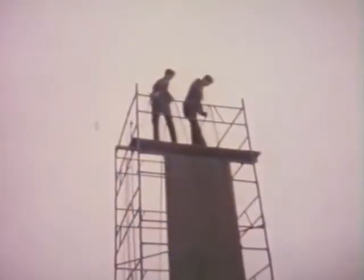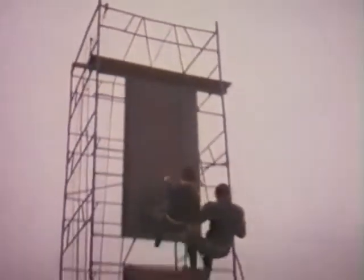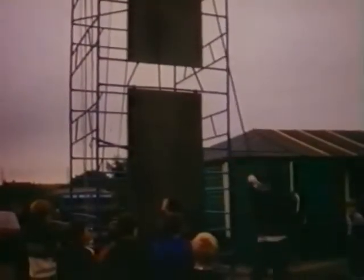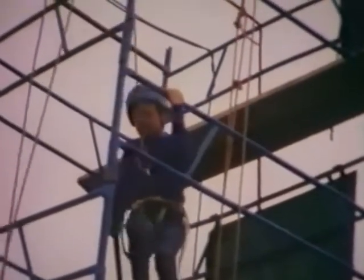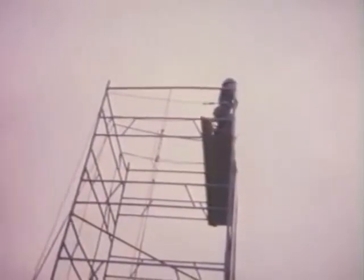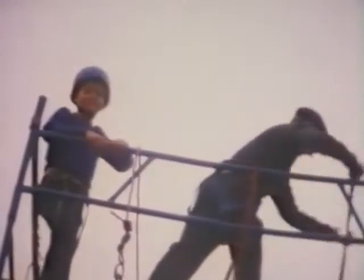The abseiling tower is always a popular attraction at the open day, especially as the public are allowed to have a go. But first the cadets show how it should be done. It looks a long way up. From the top it looks an even longer way down. But there's no shortage of volunteers. The younger they are, the less fear they seem to show, and most of the anxious looks are on the faces of their mums waiting below.